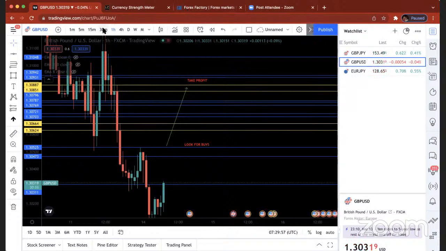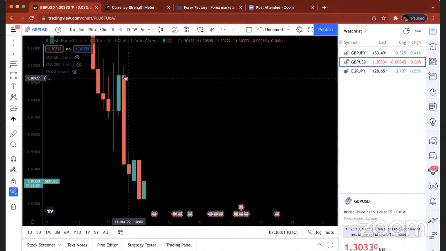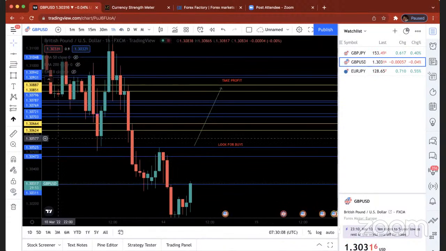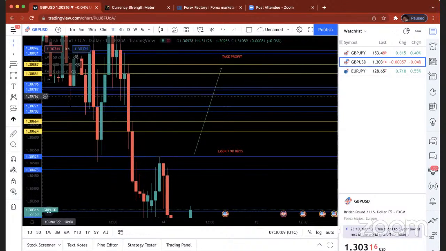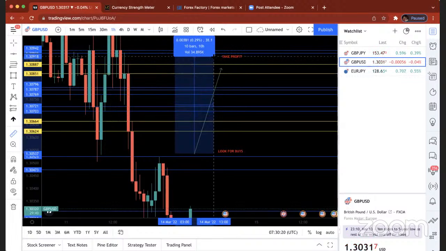But in this case, I am going to go for my full target, which is the top of the candle body on the 4 hour. Again, we're going to pay attention to price in these areas as we approach them. But don't be surprised if price gets all the way through and then rejects right here. So I'll let you know if I close my trade out at 30 pips profit or if I take the full 40. Really wouldn't take the full 40. I'd probably go to about 35.